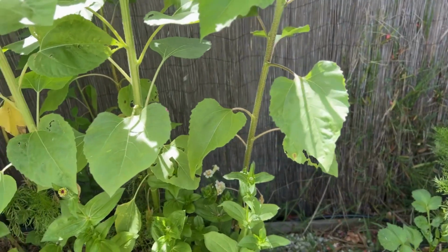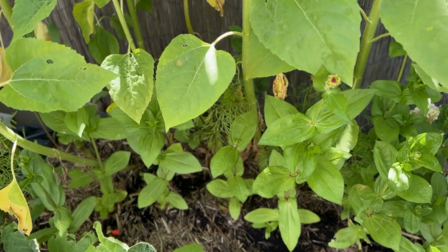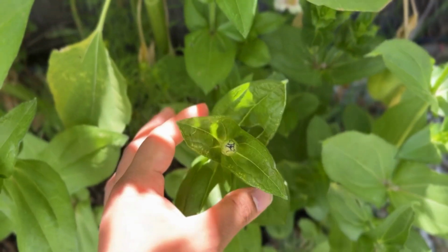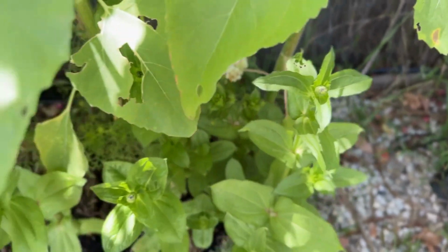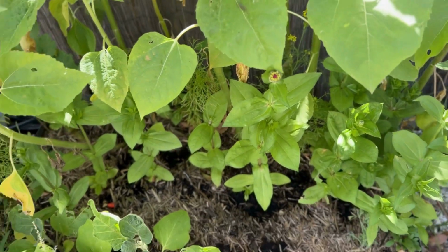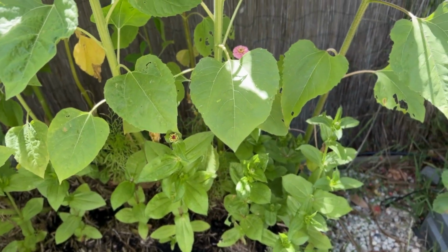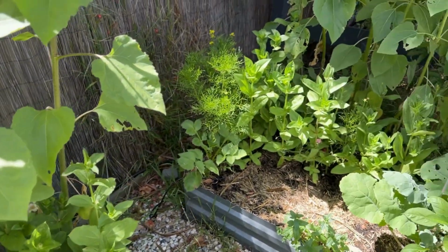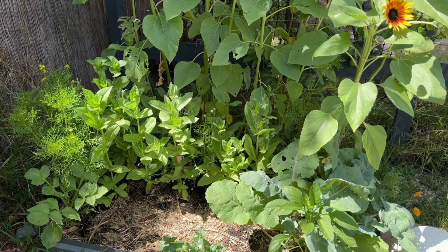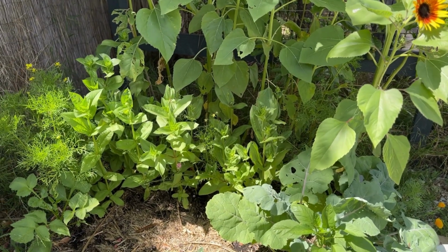So yeah, these are also a mix of the three precious metals, blush and peach, and I can see lots of new buds forming, and in 2 to 3 weeks' time I will have proper blooms. So I am really, really excited about that, and I hope to share the updates of my zinnias when they start flowering, and I also hope to cut some of them, bring them inside and enjoy them while they bloom.